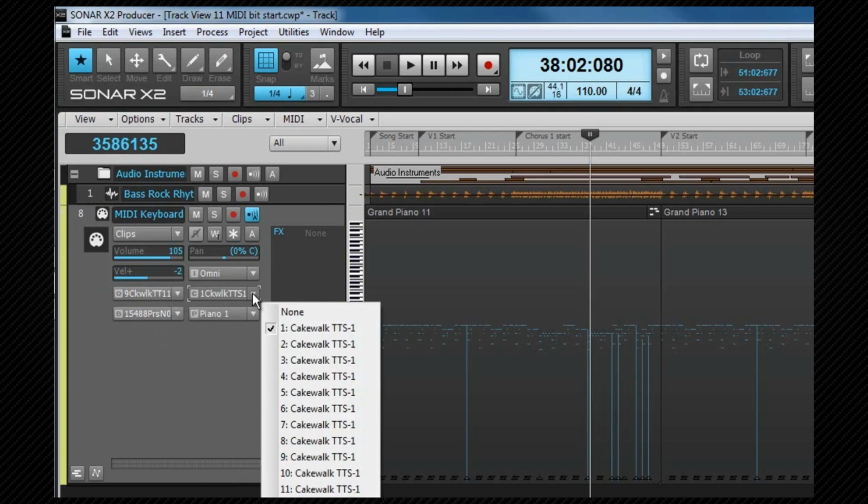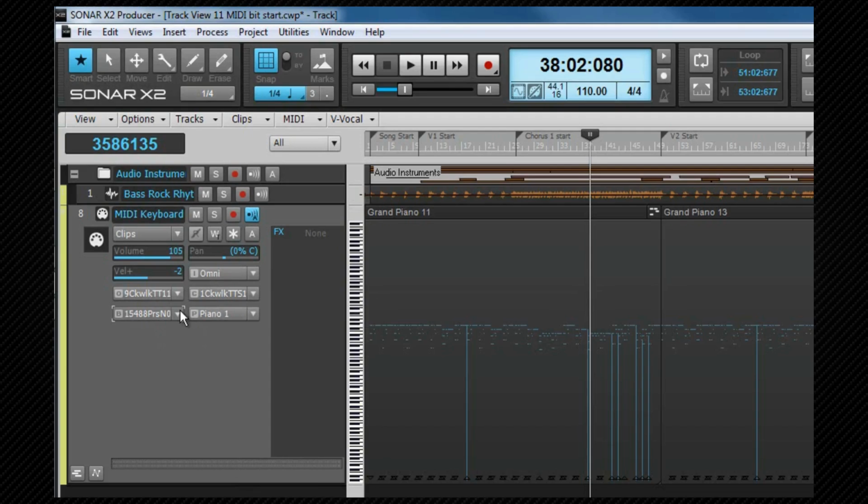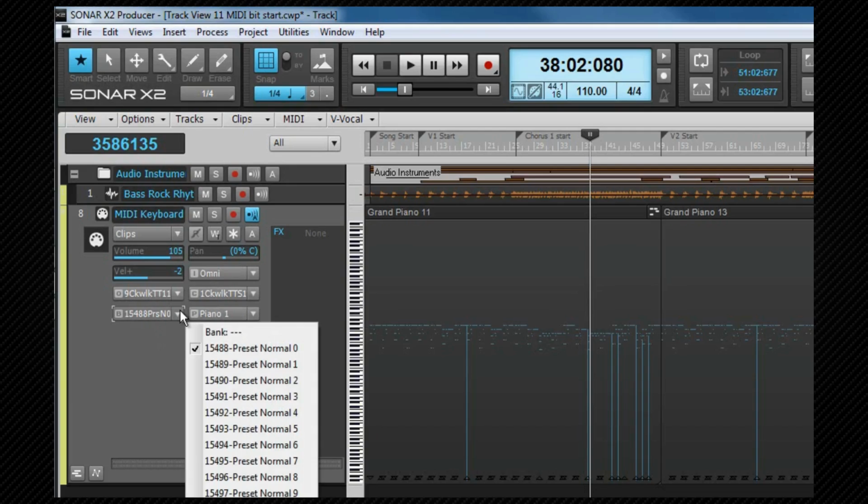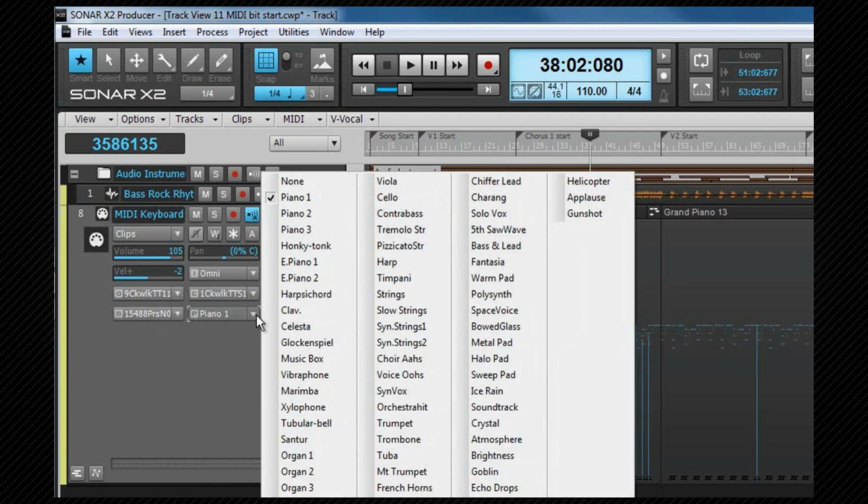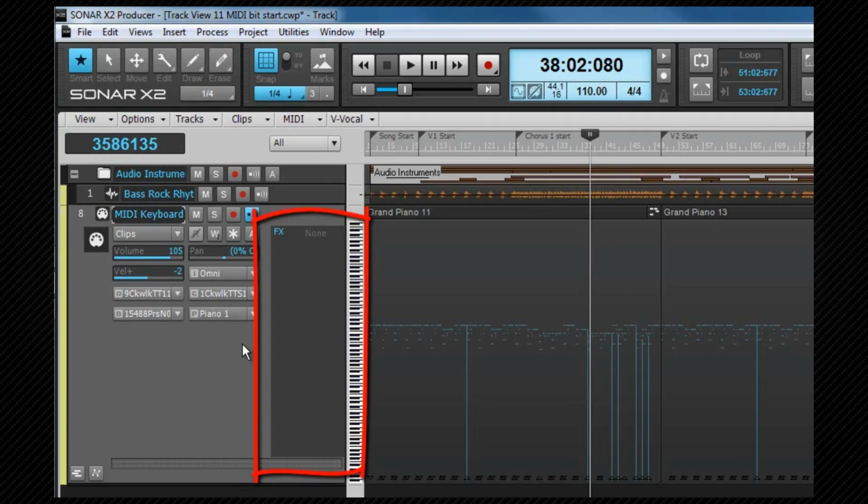Channel is a MIDI-only control and controls the channel number that any data is sent on. Bank selects the bank from which patches are selected. The choices you see here will depend on the synth that the track is assigned to. And a patch is a list of individual patches or instrument sounds to choose from. Again, this will be synth dependent. The effects bin is very similar, but only MIDI effects can be loaded. And we'll look at the extra inspector controls for MIDI tracks in a MIDI Basics video, when I'll cover MIDI in a bit more depth.